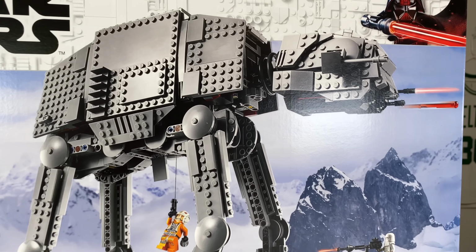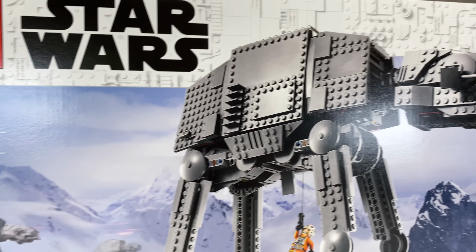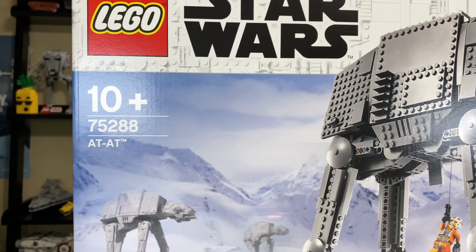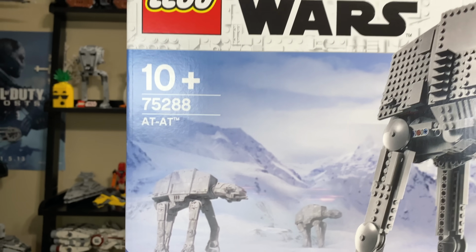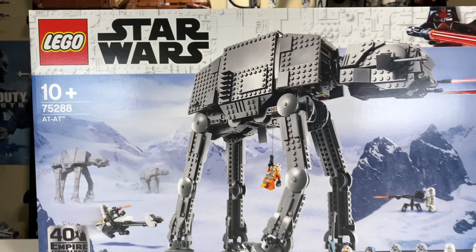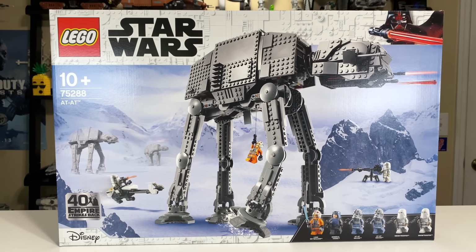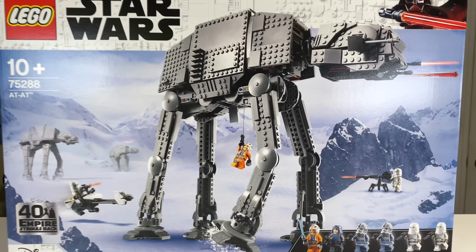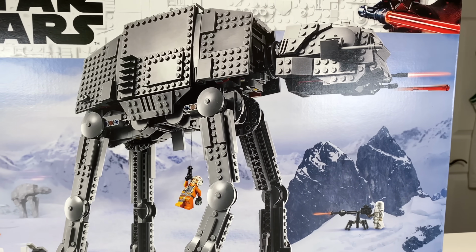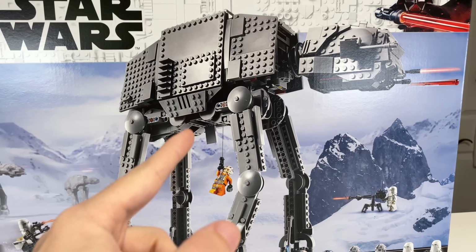LEGO did send me this set for free to review, so big thank you to LEGO for doing that. This set includes 1,267 pieces with an official set number of 75288. The set retails in the United States for $160, and this set has received a lot of flack prior to release for that price point from people including myself, and we'll get into whether or not it's worth that 160 bucks. Should you wait for it to go on sale, or should you just skip this one altogether?